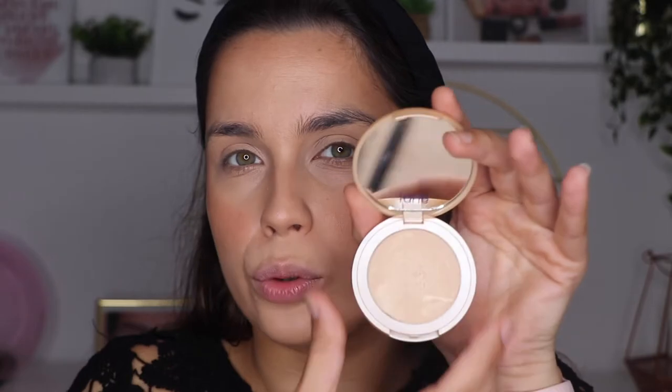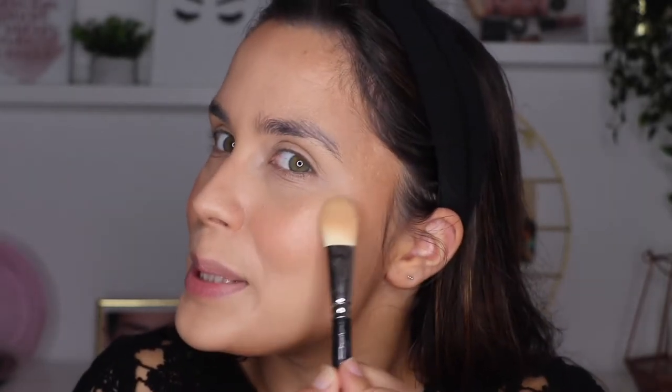I just talked about a highlighter and that's the next product I'm going to use — this one from Tarte, the Exposed Eye Lighter. It's a gold eye lighter and I think it's an amazing color. Even though my skin is not very dark, I think this eye lighter suits me very well. Look at all the light it gives to the skin. I'm going to show you — on this side I haven't put the highlighter yet and on this side I have, and you can see the difference.